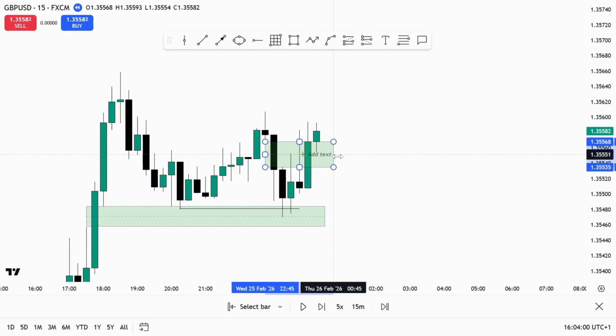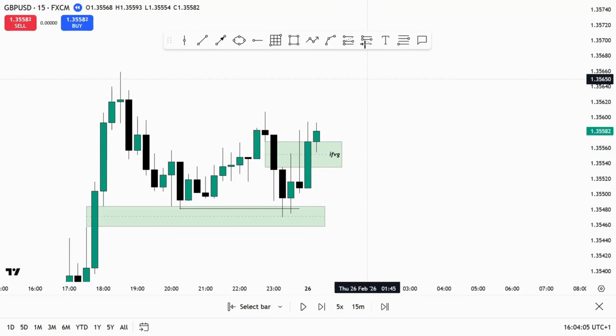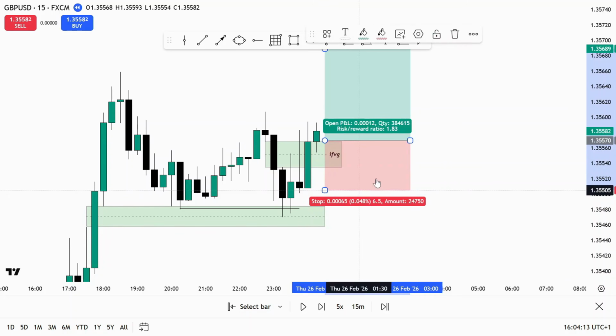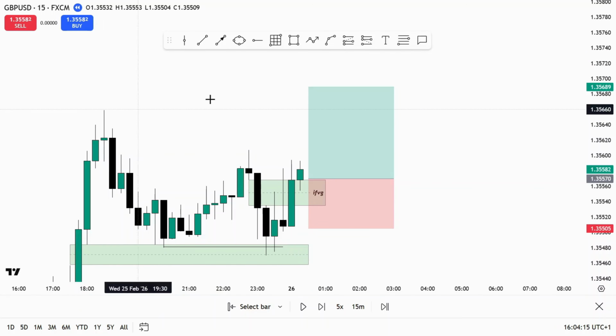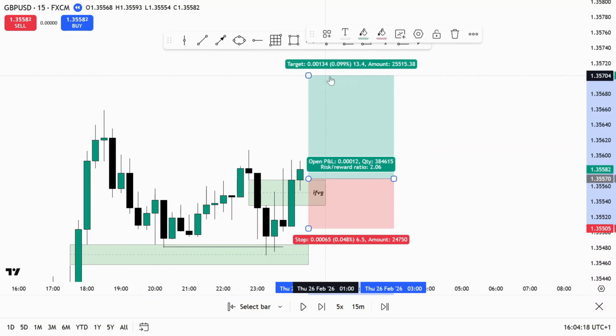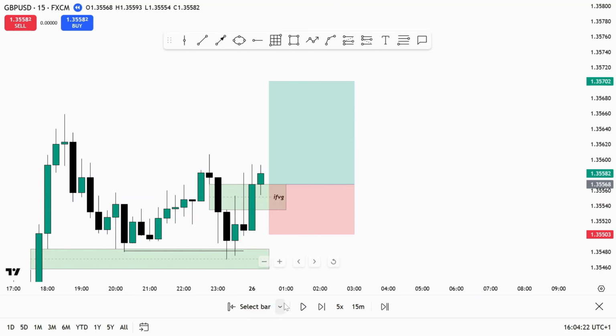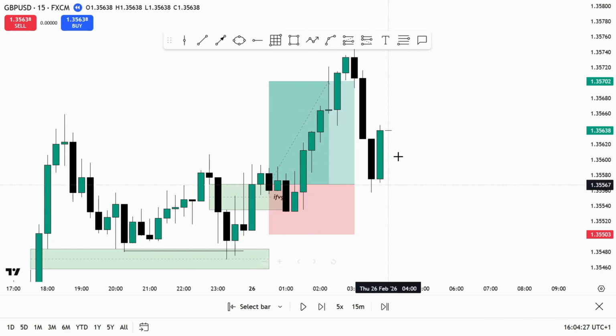So here we can see the price has disrespected this fair value gap and it has turned it into an inverse fair value gap. So now we'll be looking to take our trade from this level. Our stop loss will go just below this, and we'll target either the external range liquidity or just a 1 to 2 risk to reward ratio. So let's play price forward and see how price eventually played out. And yeah, this is exactly how price played out. You can see price immediately got into our inverse fair value gap and went directly to our take profit.